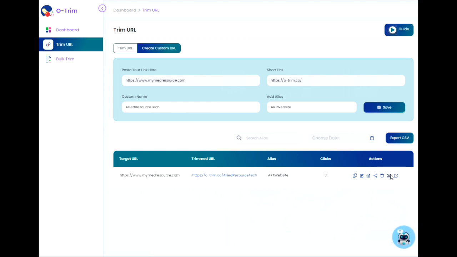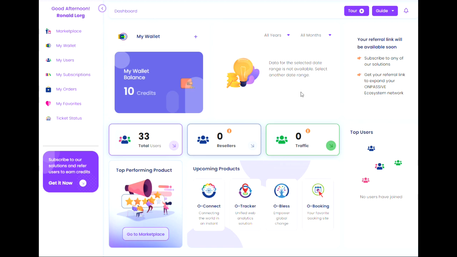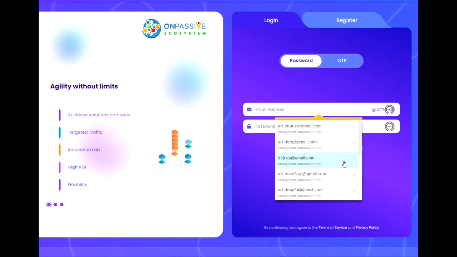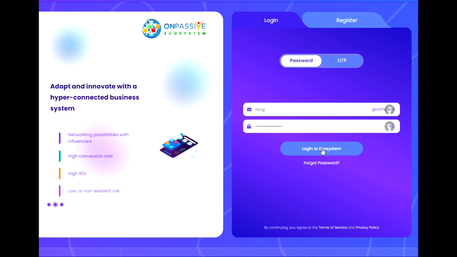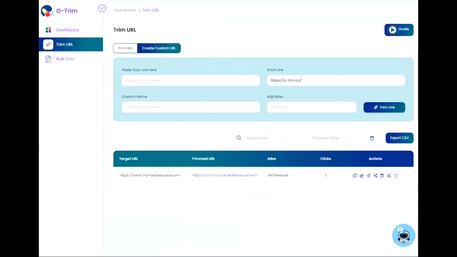Well, this is the second time I've clicked on it and it didn't work. So I'm basically going to log out. We're out of here. Started, go logged in here. So I'm going to go to trim. Oh, it says it's logged out, so that's why it did that. So I'm going to log back in. And now I should be able to click on the QR code.